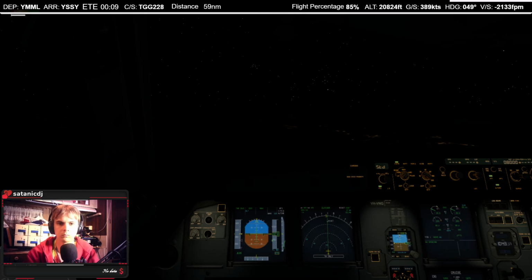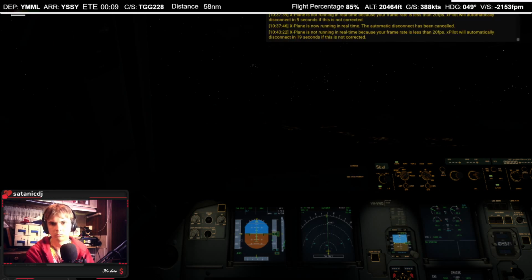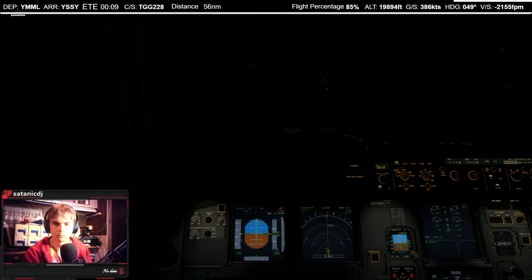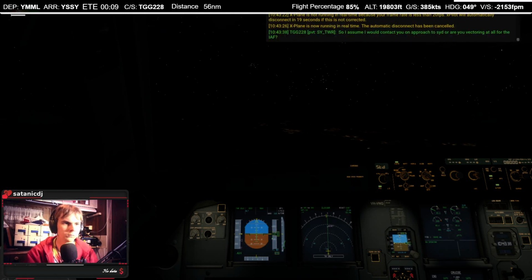Sydney Tower, can you say again, taxi clearance, Hotel Oscar Juliet. Hotel Oscar Juliet, when ready, taxi via Golf, Alpha, cross runway 07 to the Lima holding point 16 right. Taxi Golf, Alpha, cross 07, sorry, and holding point Lima and 06 right.